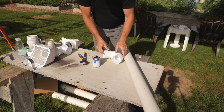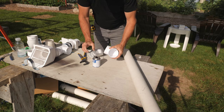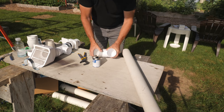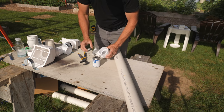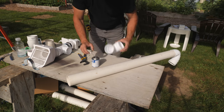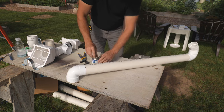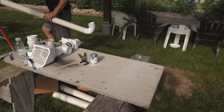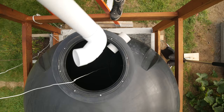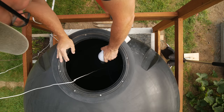So that water entering the tank does not stir up sediment, I'll run a pipe to the bottom with two elbows to create a calming inlet. This will keep the water from splashing as the tank fills. I glue up a 90 and 45 fitting and attach it to one end, then add a 90 to the other end. Then I set this in the tank and attach it with a stainless steel screw in case I need to remove it at any time later.